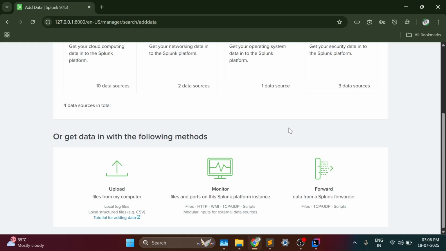Splunk can support multiple data types, including structured, semi-structured and unstructured data, and you can ingest the data into Splunk in many ways, but the Splunk UI supports only these three methods. One is you can upload the file directly into the Splunk UI. The next one is you can monitor files and directories on the Splunk instance. And the third one is you can forward the data from a forwarder. In this video, we are going to talk about the direct file upload just to keep it simple.